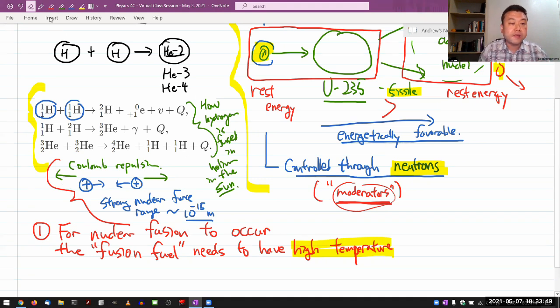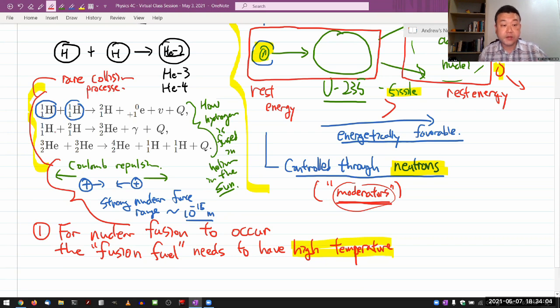You could say that the processes that are described here are on the whole fairly rare processes, especially after the first step, because this can't be just a hydrogen colliding with any other hydrogen lying around. It has to be colliding with one of the deuterium. And here you have to find one of the helium-3 that's already formed, make it collide with another helium-3 that's also formed. And so all these are beginning to describe processes that are rare, or at least on the rarer side.